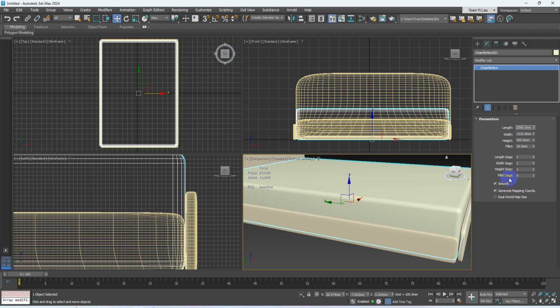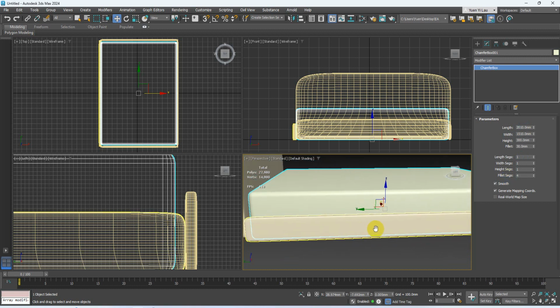I want to decrease the size of my mattress a bit.